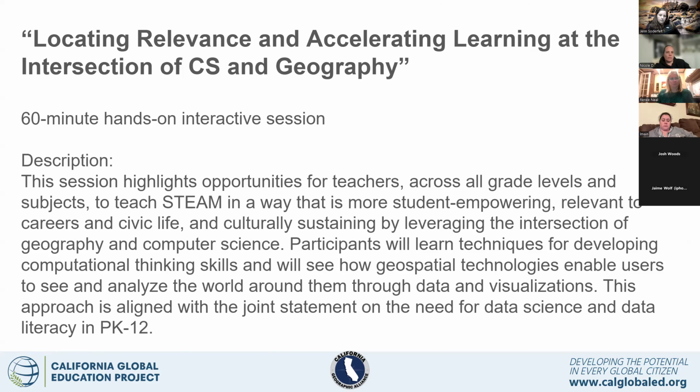So the idea here is like, hey, the kind of hidden word that's not included is place. So the kind of place focus is more student-centered, I think, and kind of helps deliver relevance and meaningfulness and connect with civics and just lived experience. And then the other part is like this developing an understanding of what computational thinking skills are as opposed to computer science skills and geospatial technologies.